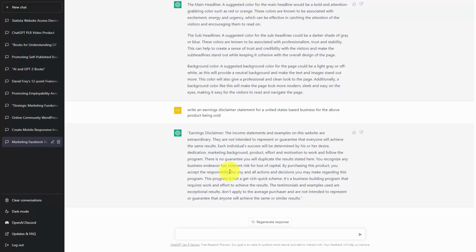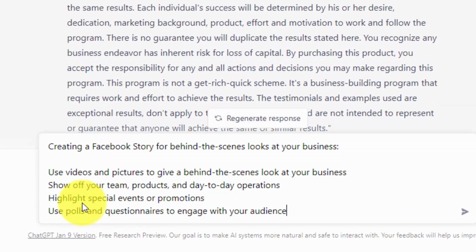So what we're going to do is we're going to paste in what the individuals are going to learn in the lead magnet. We're going to paste that into the dialog box. And then we're going to give the rest of the prompt and instructions to ChatGPT.